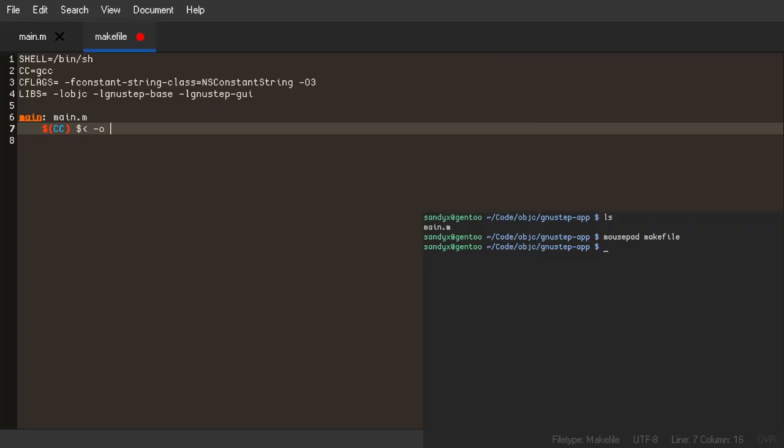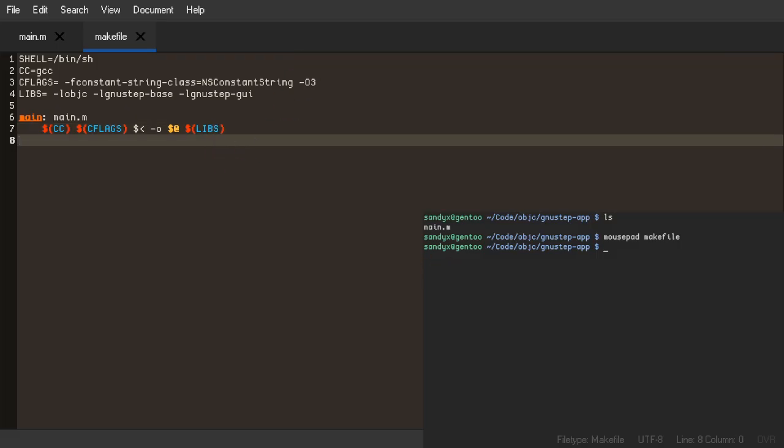And then -o, and $@, and then we want CFLAGS, so we put these in here, and then we want LIBS at the end. I think that'll work. We'll try it. And then all you gotta do is type make.